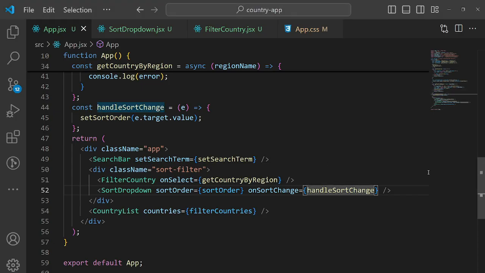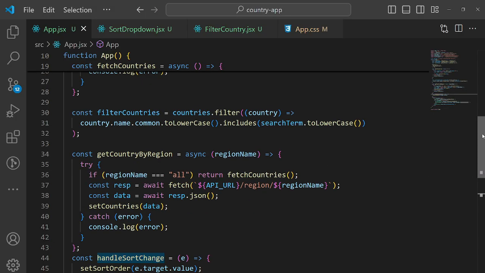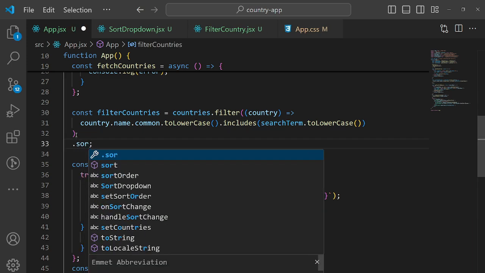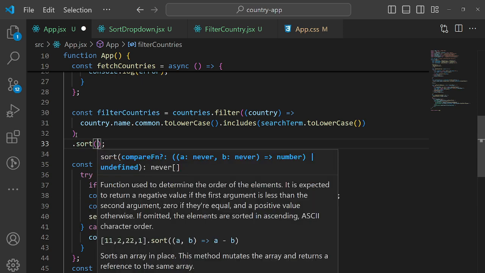Okay, so for that I have to go to this filterCountries. After this line, I have to write this sort function. This is a JavaScript built-in function.